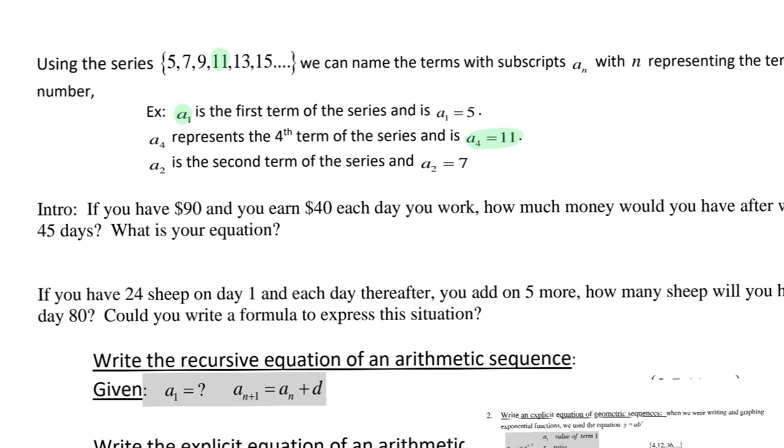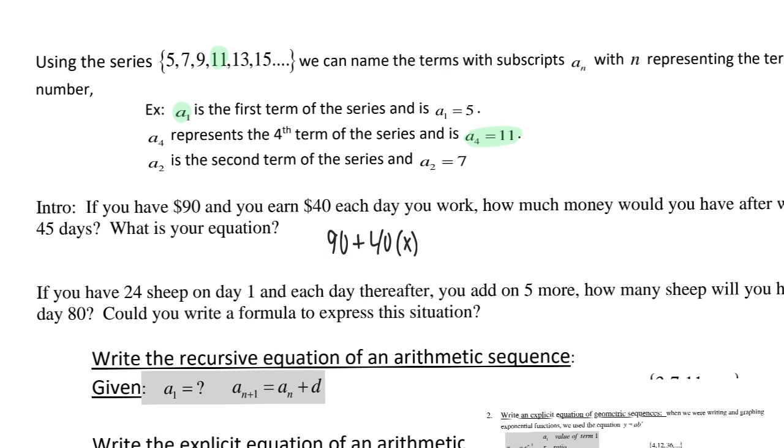And then let's think about this one here. Can you just come up with, because sometimes math is about, yes, learning formulas, yes, coming up with how do you solve it? But other times it's like, is there a logic you can see here? If you have $90 and every day that you work, you get an additional $40, how much would you have after 5 days? And what would be the equation you would write? And so you start with $90 and you add $40 every single day that you work, okay? If you work for 45 days, not 5 days, 45 days, you would do 90 plus 40 times 45, and that would give us 1890 after that many days, okay?